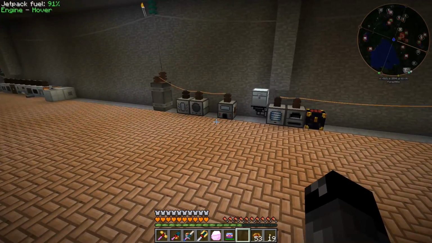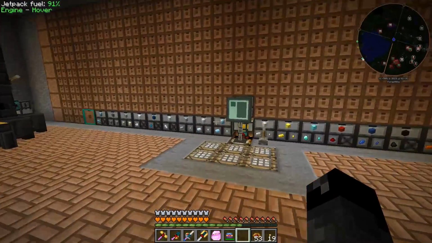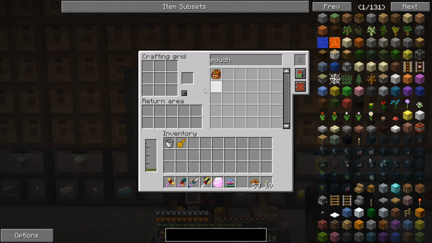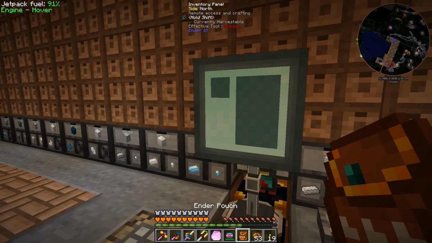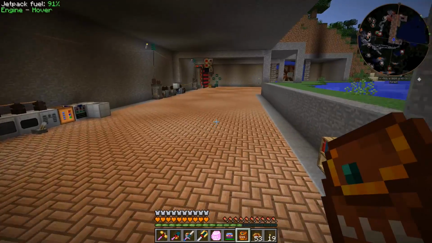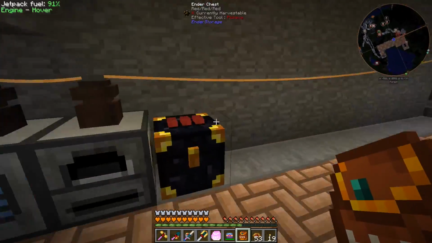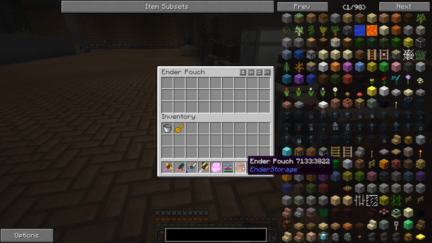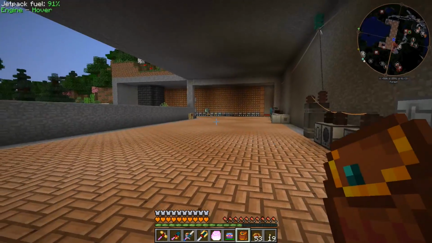Trying to think of what all the different things we can do now. We have this other ender pouch. This thing right here. So this is another white one, so it's the same thing as my soul-bound one. But we can take this one and right-click it on here. Now this is a red. So anything that we put in here will automatically get put into the system.